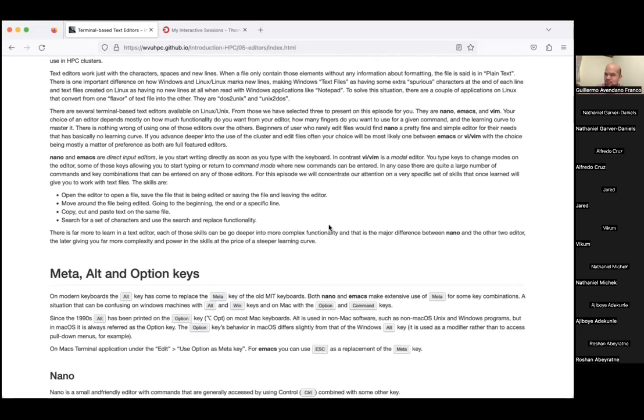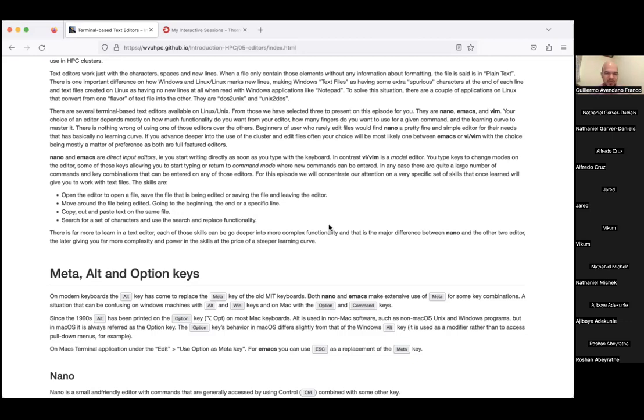You end up choosing one of those three in the long term. People usually start with none, and later on, when they get more speed or their usage of the cluster becomes more prevalent, they usually jump into one of the other two editors, and they will continue developing and working with that.